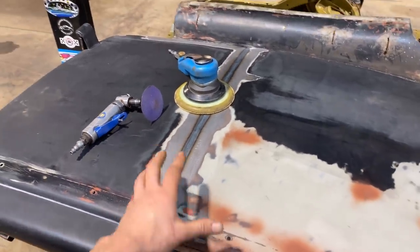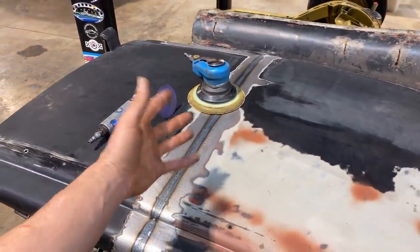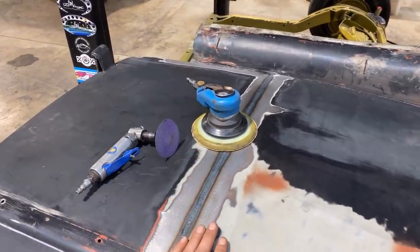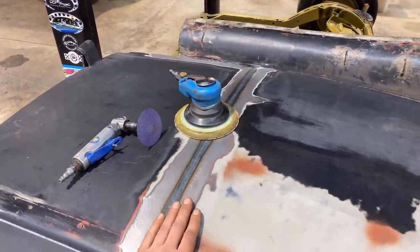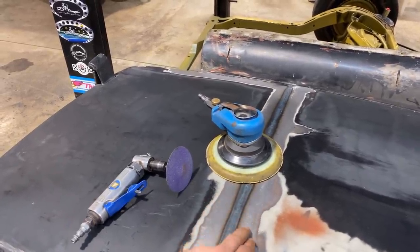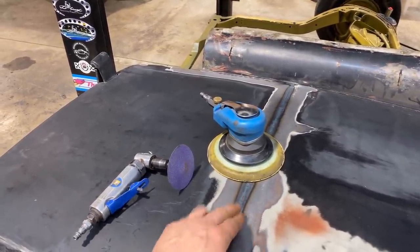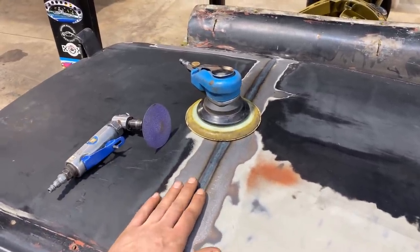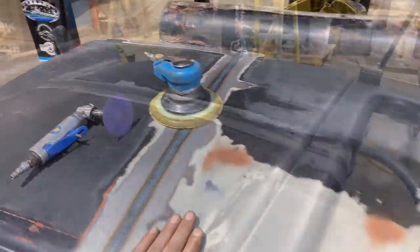Like, that's something that you see a lot, and I know it's something that people struggle with, is taking the wrong abrasive to a vehicle and grinding too far. It's easy to do when you're starting out, but just be mindful of where the parent metal is and your weld. Try and only grind on the weld if you can, and there's no need to go any further than when you touch the parent metal.